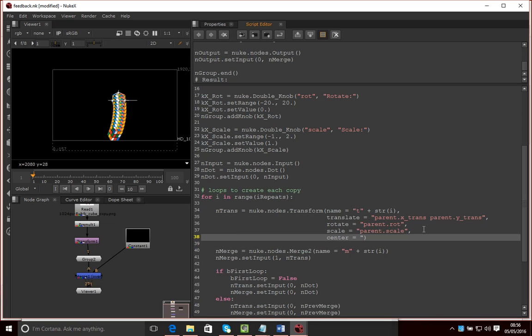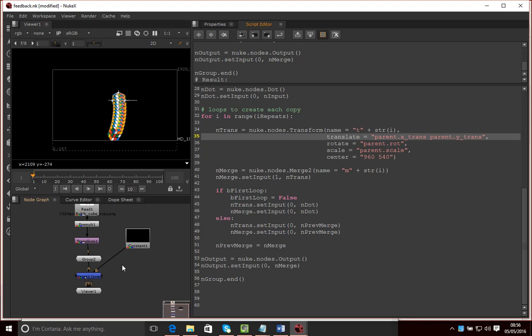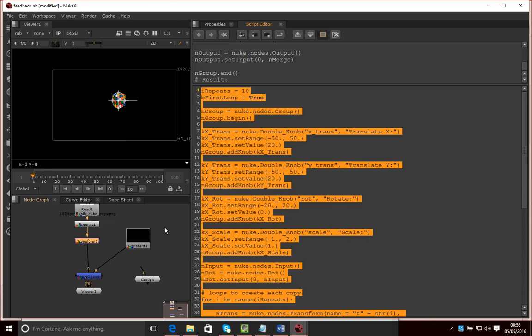And again, assuming we're working in HD, I'm just going to put in the center of an HD image, which would be 960 by 540. So it'd be 960 in the x-axis, that's 1920 divided by 2. Hopefully I've got my maths right there. And then for 1080p, 1080 divided by 2 would be 540. Now hopefully by doing this, I'm going to run this command again. So let's delete that. Run this command again. Create another group.